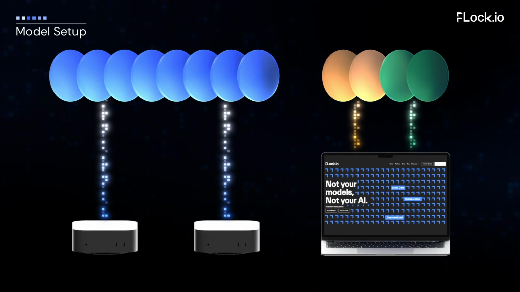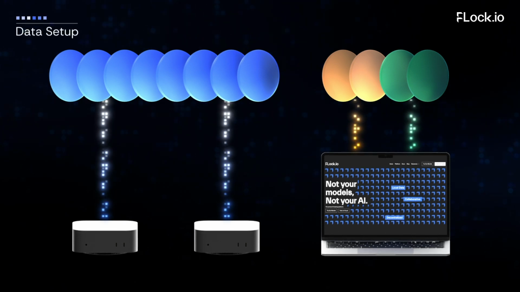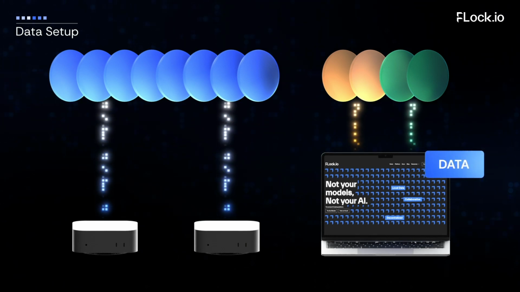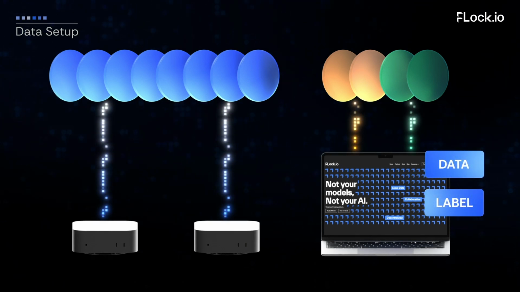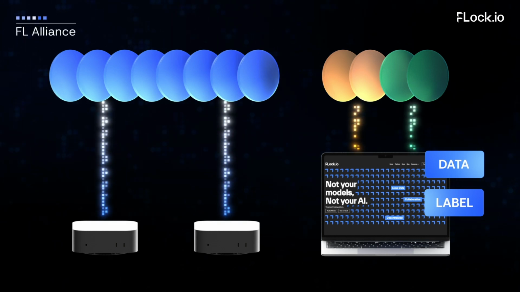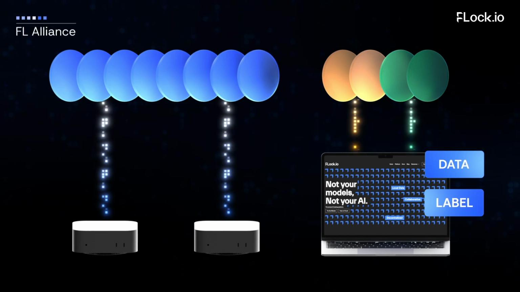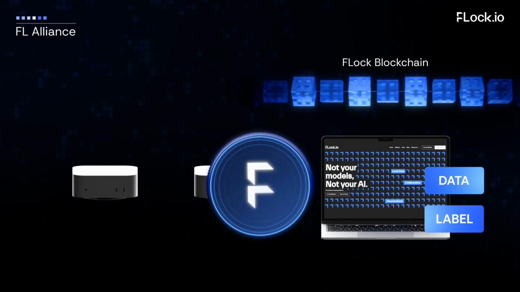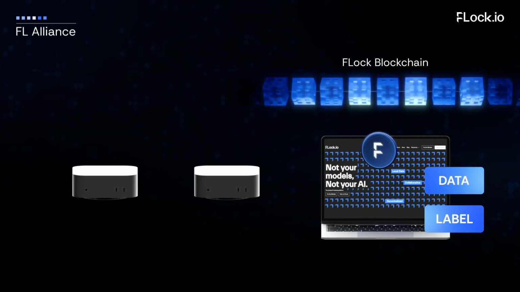model mid. Apart from model preparation of all devices, the master node especially needs to prepare the training data, along with the corresponding labels. And then we can begin the formal federated decoupled training process. Firstly, the Flock Alliance client will be launched on the master node to stake Flock tokens and specify the fine-tuning task you want to participate in.